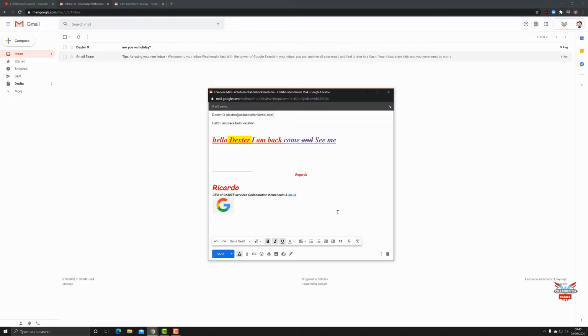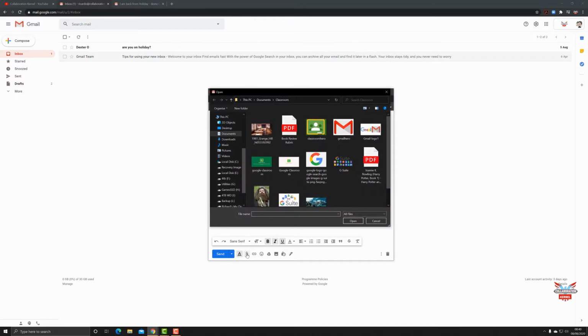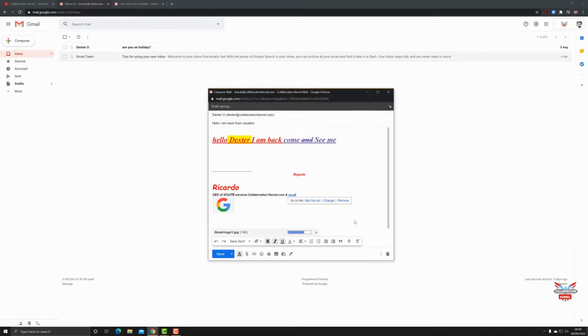Now, what you'll also see around here is you've got the formatting options, you've got the attach file options as well. That brings up any files that you want to attach with a little paper clip. We'll quickly put in a Gmail logo here, why not? That uploads it. There's my attachment here, but it's not shown as a picture, it's an attachment.